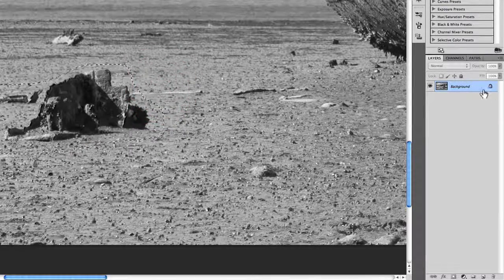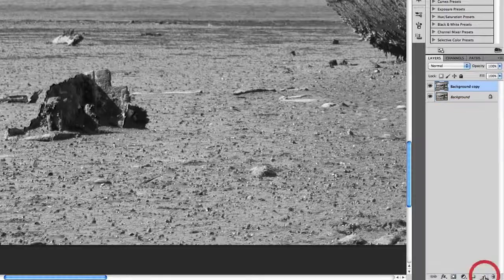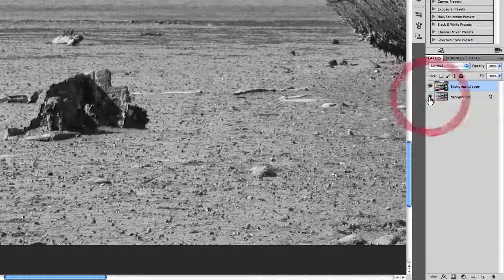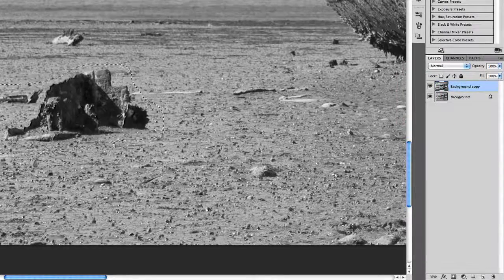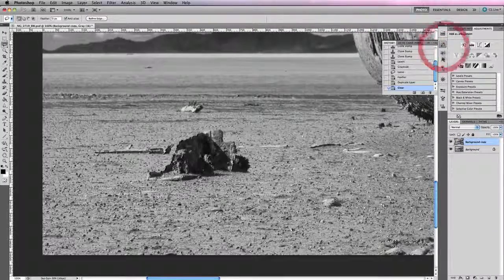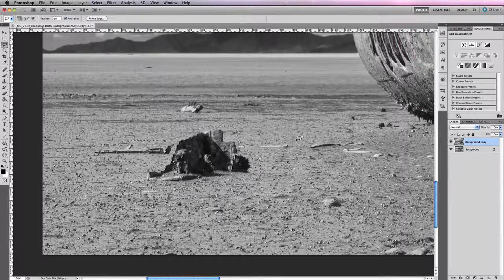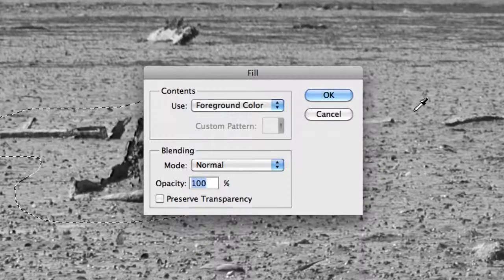Now if you by any chance have multiple layers, such as I do now, if you hit delete on anything but the locked background layer, it'll delete the image information, as you can see there, and that's not what we want. So instead of hitting just delete on that particular layer that sits above the background layer, if I just jump back through my history state, what we can do instead is hold down Shift and Delete, and that'll also bring up the Fill dialog box.